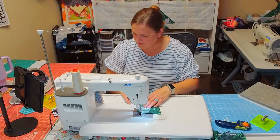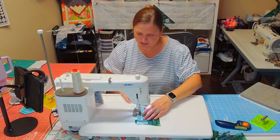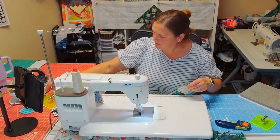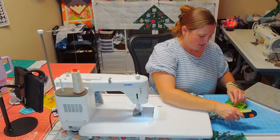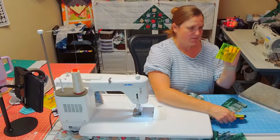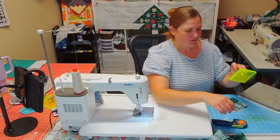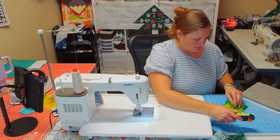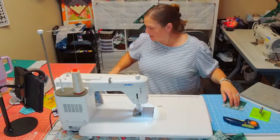Oh, Nova, the little ruler that I keep using is one that me and my husband make. We make the little rulers. He cuts them out and he has a laser that puts the angle lines on them. And we put the grips on the bottom and the handles on them. So they definitely come in handy.